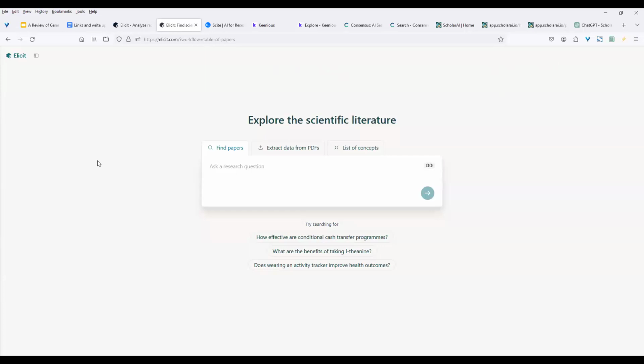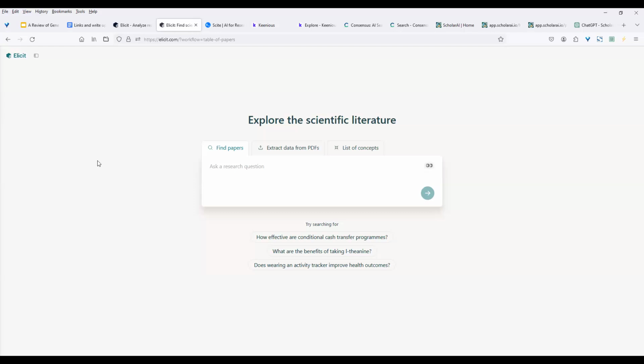What's interesting about Elicit is that it doesn't only cover the open access papers from Semantic Scholar, but it does have non-open access papers as well. So that is very helpful. And it also puts in preprints from arXiv and I believe other preprint locations. So it does have that variation going on with it.